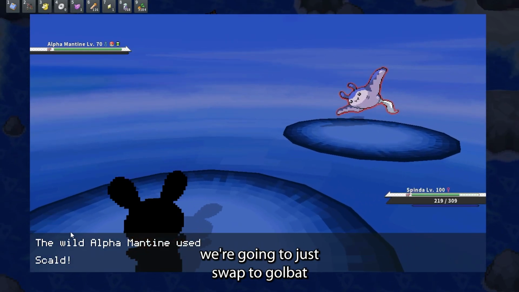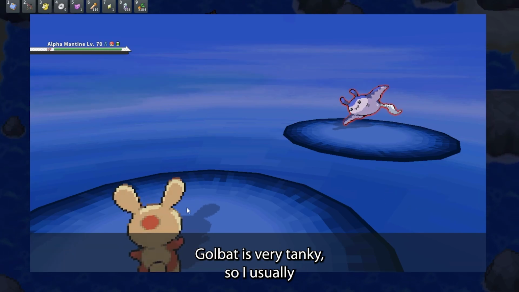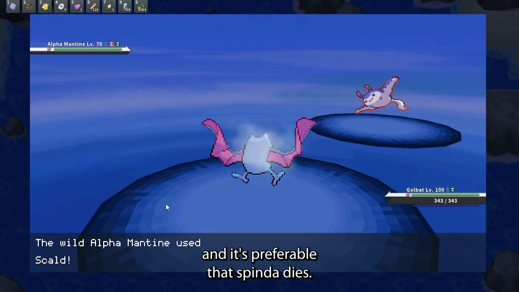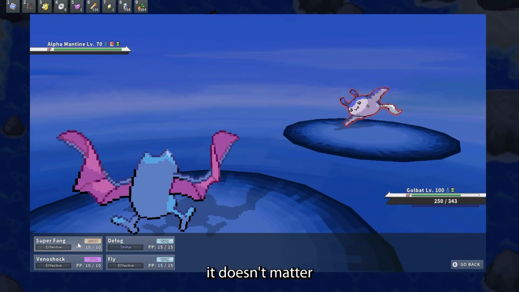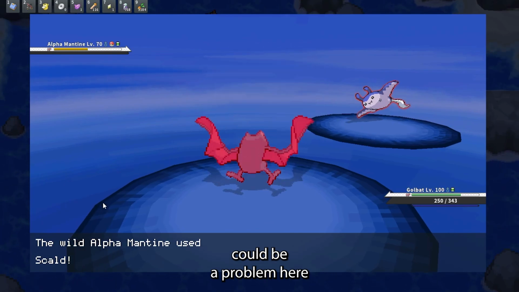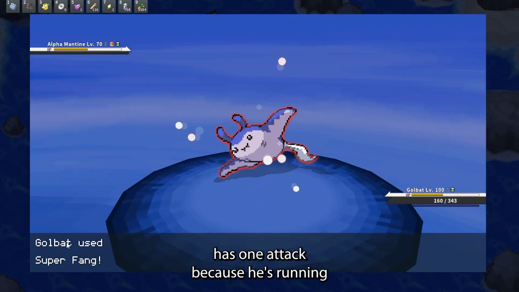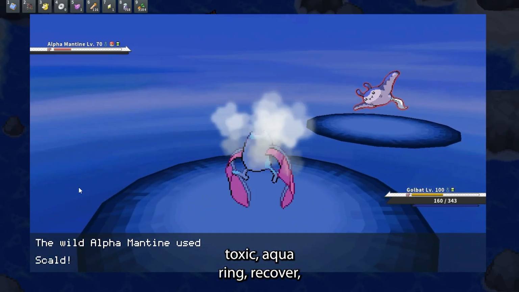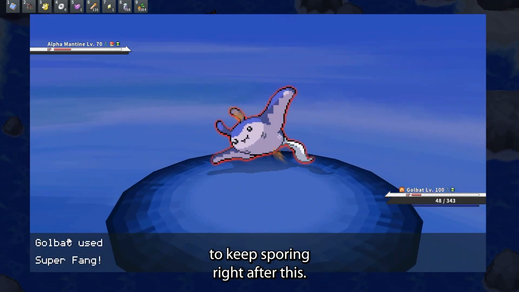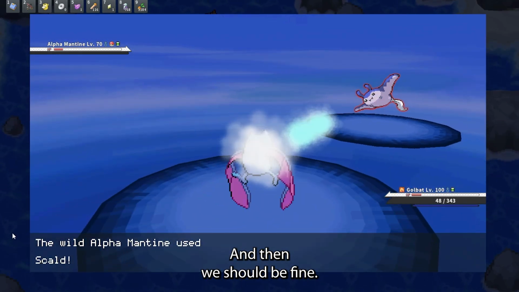And now we're gonna just swap into Golbat. Golbat is very tanky, so I usually don't mind hard swapping into him. It's preferable that Spinda dies. Even if he gets a burn here, it doesn't matter because Super Fang is a flat amount of damage. Now PP could be a problem here just because he only has 1 attack, because he's running Toxic, Aqua Ring, Recover, which are all shut off by the Assault Vest. But we're just going to keep sporing right after this and then we should be fine.